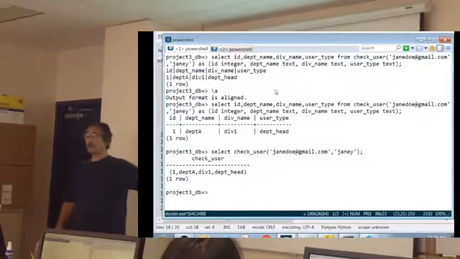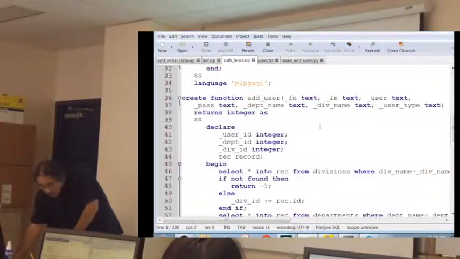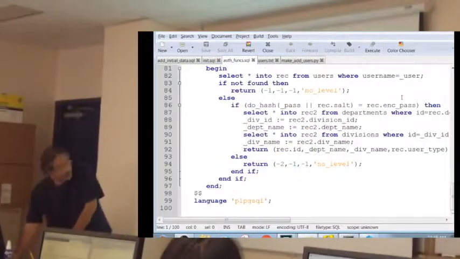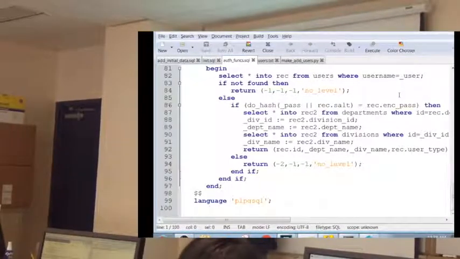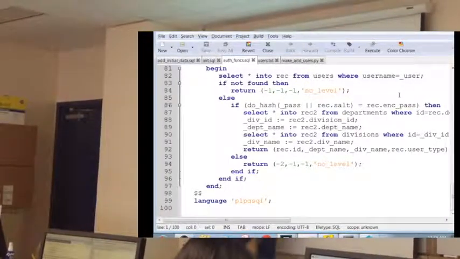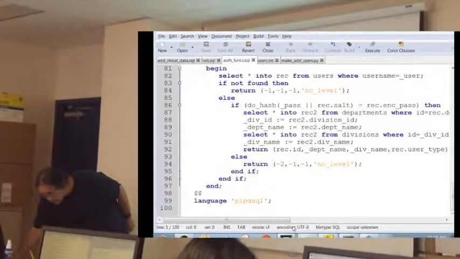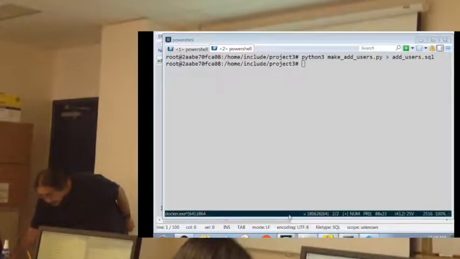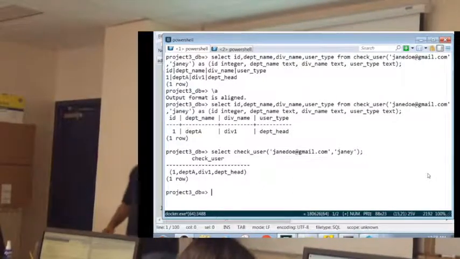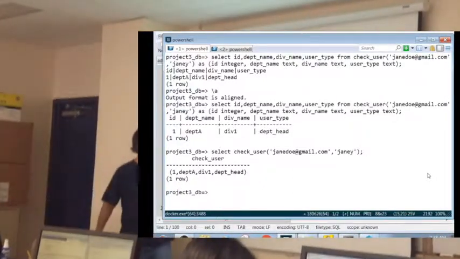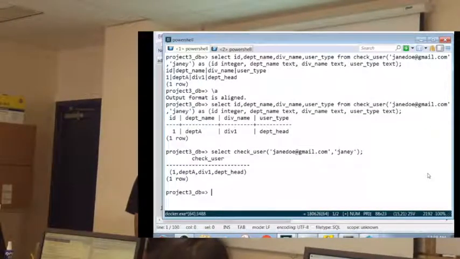If you took a look at the auth funcs and you looked at check user, that basically is how it's returning it: the ID, the department name, the division name, and then the user type. That's the order it returns it. So keep this in the same order as the data that's getting returned, like that. And if you forget, if you just run it without putting those extra things to name those things coming back and break it apart, then when you look at this, you can tell what the correct order is.